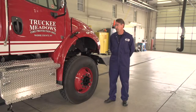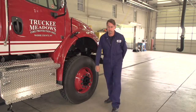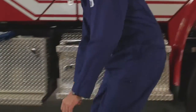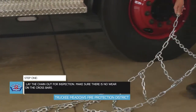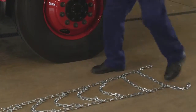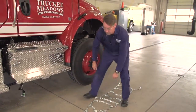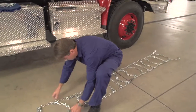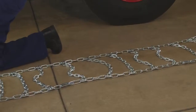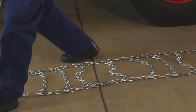So the first thing we want to do is pull the chain out of the bag, which I have already done here. And we want to basically lay the chain out and inspect the chain. This chain happens to be brand new, so condition-wise it should be fine. But nonetheless, there could have been a manufacturing flaw or something like that.